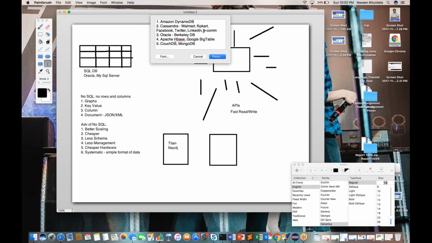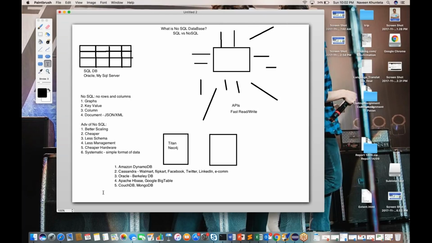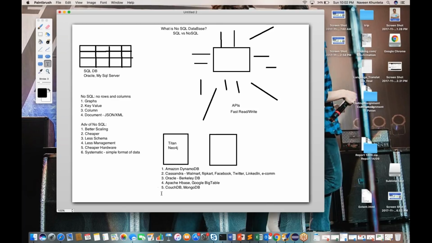Okay, we store the value in the form of key and value. So you can take these kinds of examples. Amazon DynamoDB and these things are using it. Some other databases, like IBM, are also there. IBM has also released Cloudant, and there is the Oracle NoSQL database.